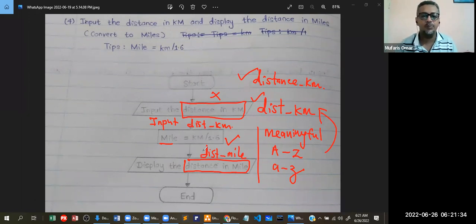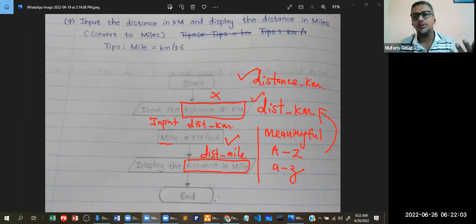So if we put just input kilometer value, that is correct when you write something in English. But now you have to change that.